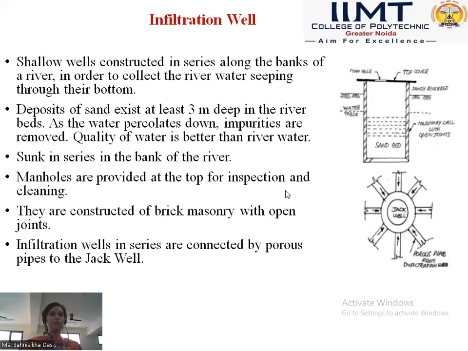Next, we have an infiltration well. An infiltration well is again a structure which is constructed in series along the bank of the river. However, the construction is made in such a way that, as we can see, the top of the well is covered by providing a manhole, and this is the groundwater surface, and there is a river around them.